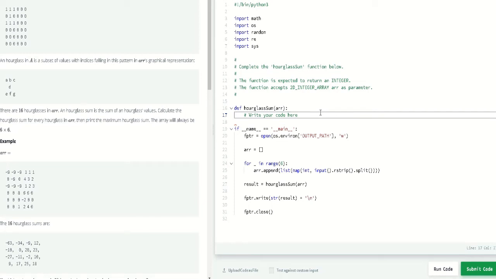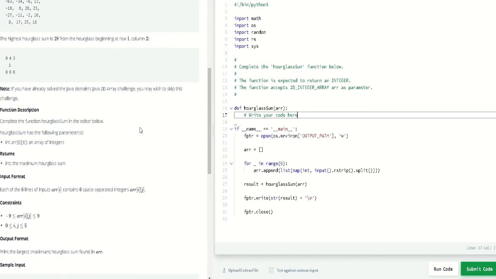Alright, so today we're going to learn about hourglass summations. In hourglass summations, we have a given array that we have to traverse, right? We have to use a nested for loop there because we have a row and a column, right? And we have these shapes that we can add up to make a total of the numbers.